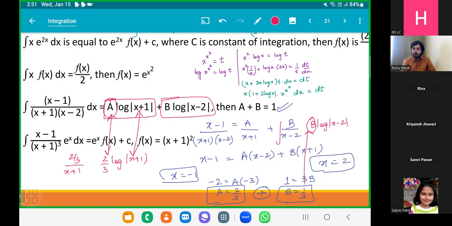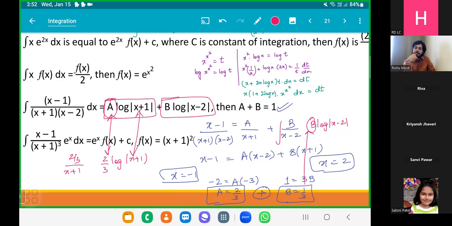No, sir. See, you are comparing a with the given denominator. Don't check the denominator. They have written the answer in terms of log. But they have solved the integration part. We are not solving the integration part because we just wanted to see whether a plus b is 1 or not. So once I get a as 2 by 3, once I get b as 1 by 3, I just add those two values. And if it becomes 1, then our true or false is done.